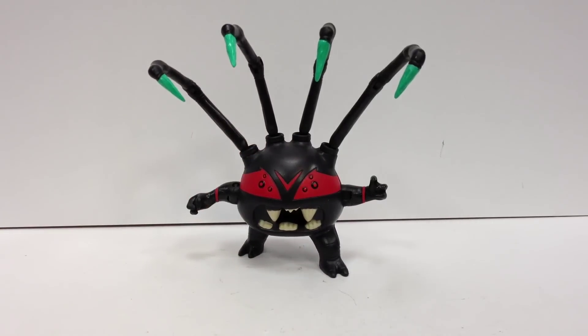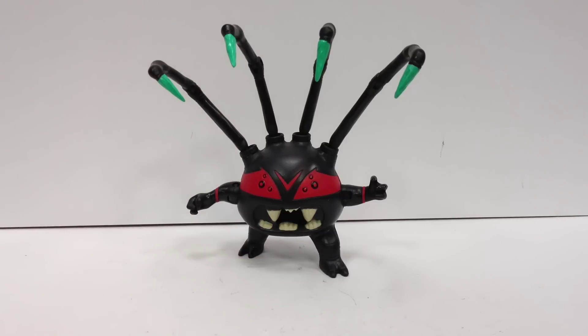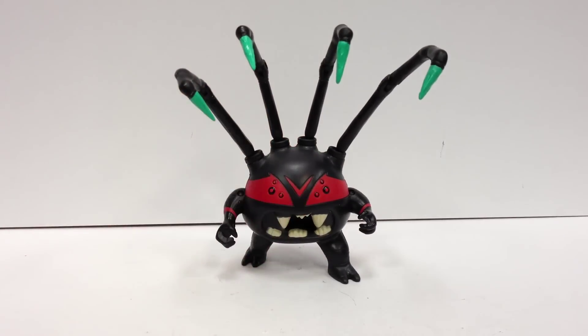He's a good representation of the character. If you're walking through a store and you're looking for the battle shells and you find him as well and you want to pick him up, it's worth it. I wouldn't go on a hunt just for him. I'm happy with him, I like the character — but even then, as a figure, I'm a little disappointed in it. So I wouldn't be breaking down doors to get him. But there's Spider Bites from the new TMNT 2012 Nickelodeon Ninja Turtles line.